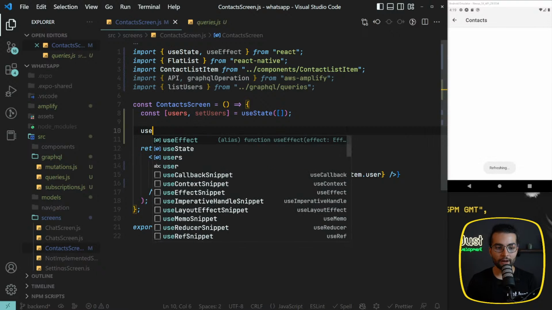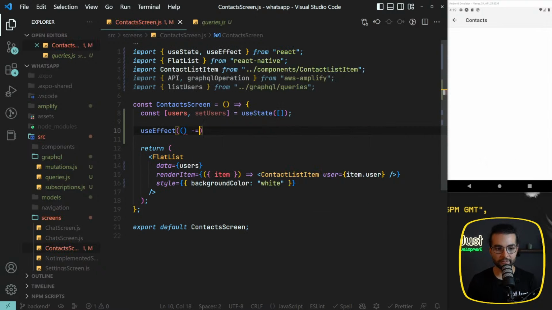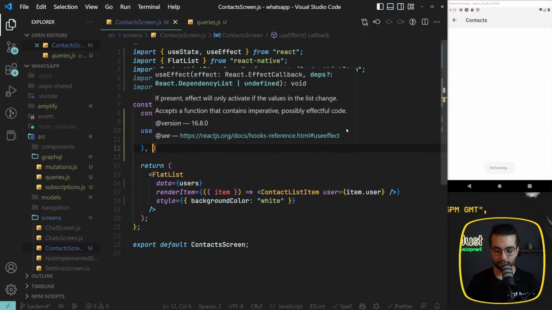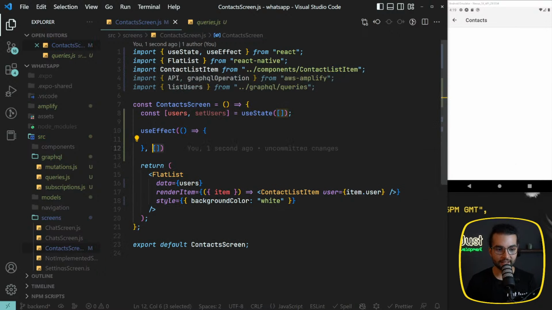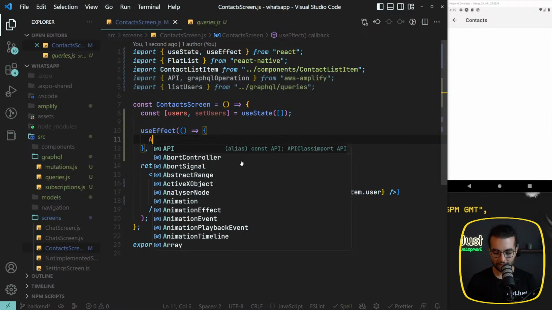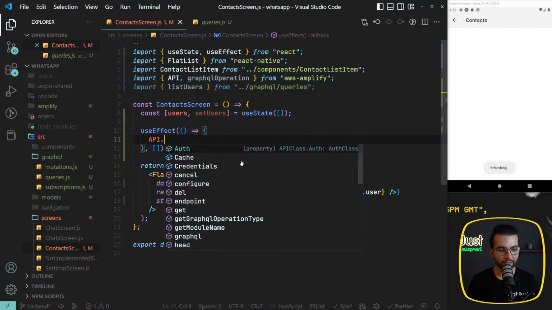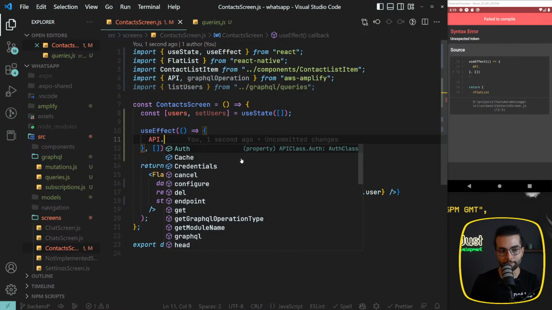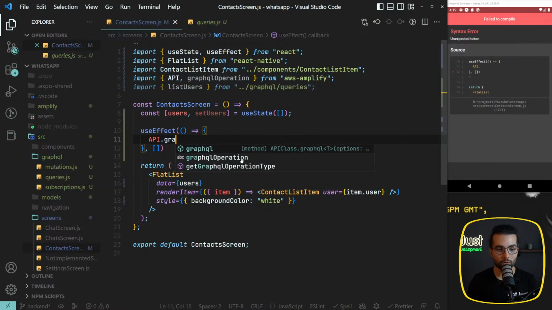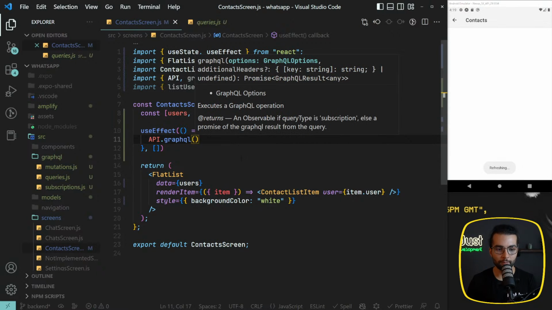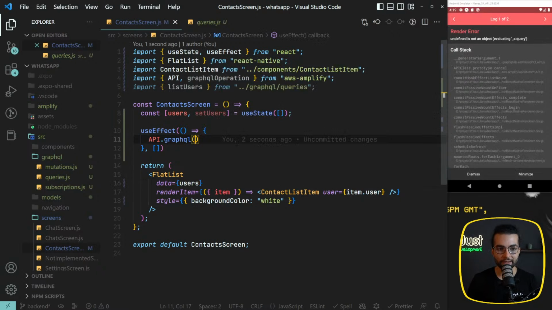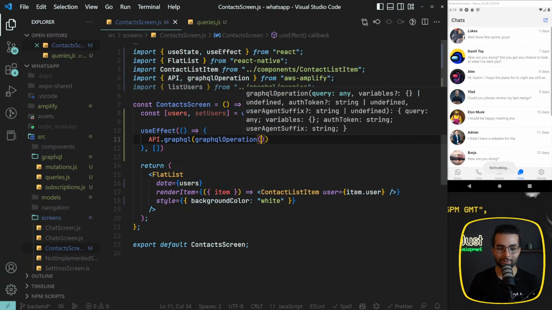To query it, let's define the useEffect because we want to query the data when the component mounts. For that, we will provide the empty dependency array here. Now, using the API module, let's do API dot, then we have to access the type of API that we have, either a REST API or a GraphQL. In our case, that's a GraphQL API. Inside this, as a parameter, we're going to send the GraphQL operation, and the GraphQL operation will receive a parameter: specifically, what operation we want to run. We want to run listUsers.